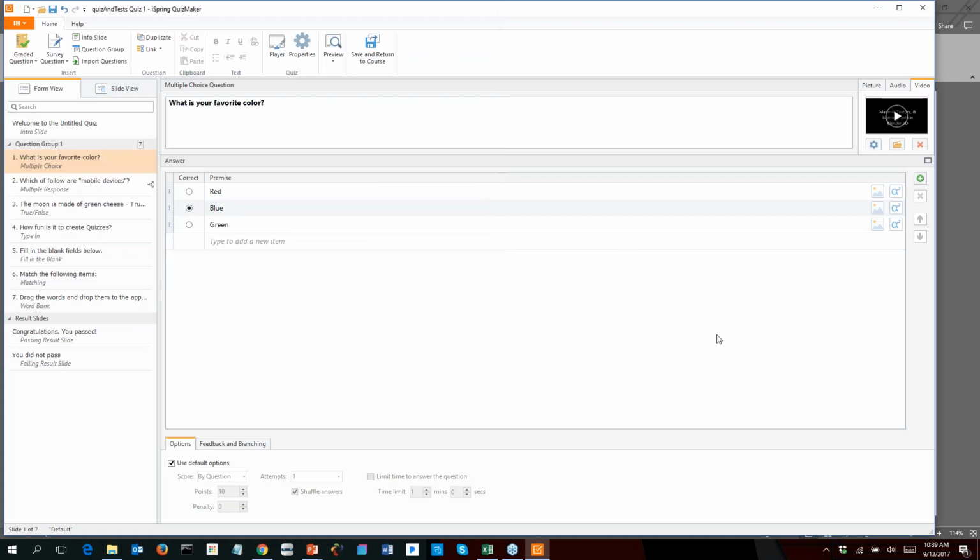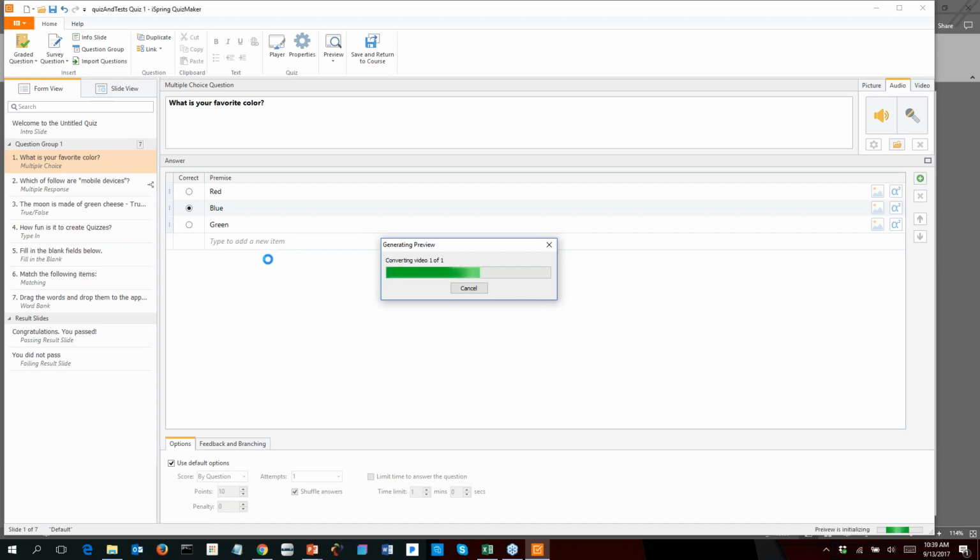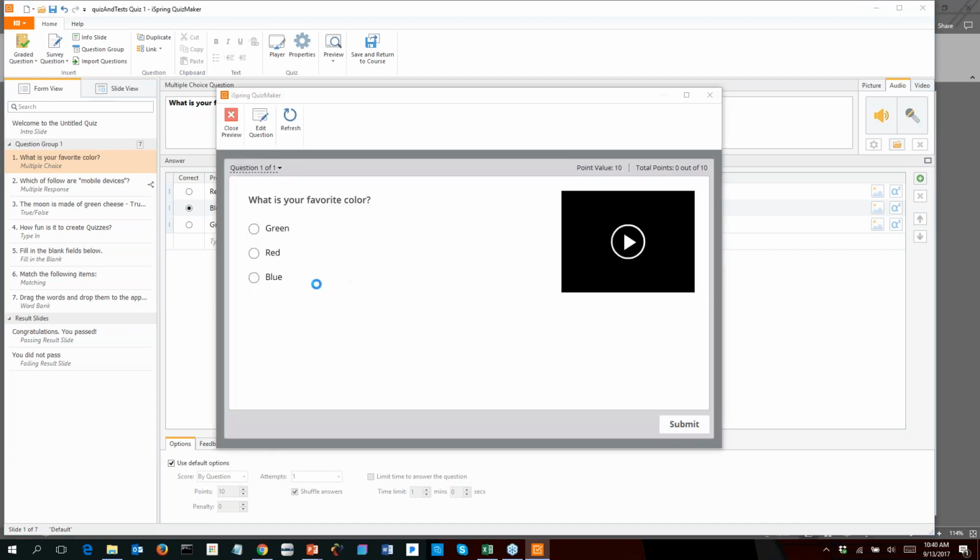Again, you probably saw the video last week. And let's go into audio and remove it so we don't have 2 different things. We'll preview this question, and in the preview window, after it converts the video to what it needs, we should see both the question and an associated video. So how would you use this? Well, you could have some information here. You know, watch the video first and answer the question. And this is where you would have information here.